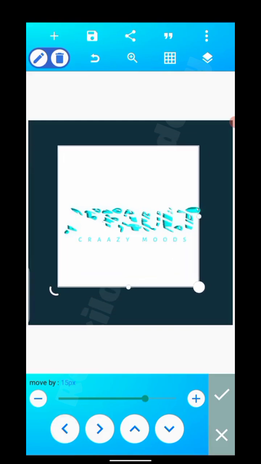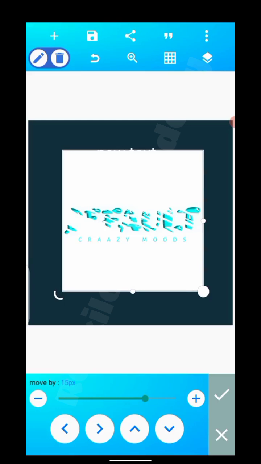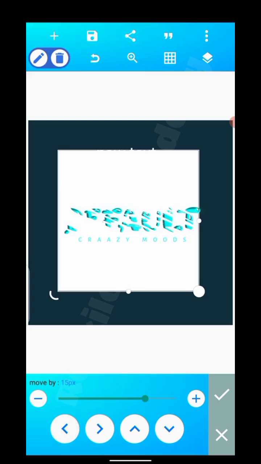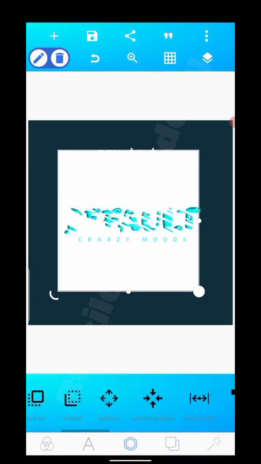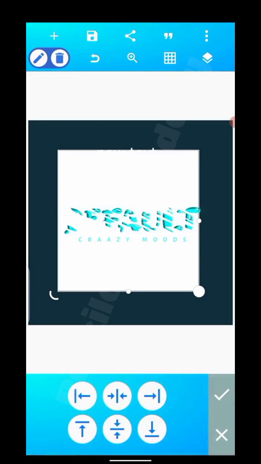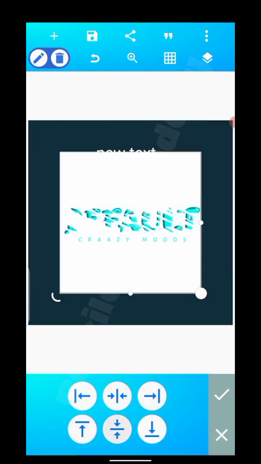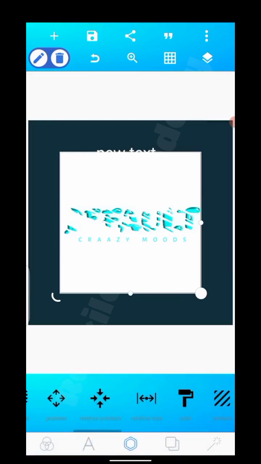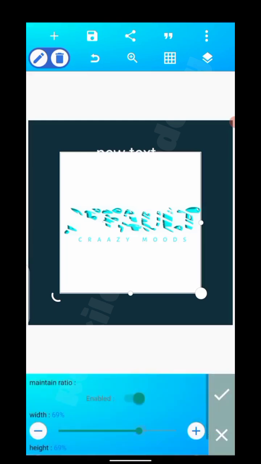This direction position button, ensure to use it too, so that your work will not be scattering. Now we also have the relative position key. The relative position key will help you move your work to a position that you want, or you want to centralize it. Ensure to get familiar with all these tools, as we are going to be using them in the training. Now we have the relative size.